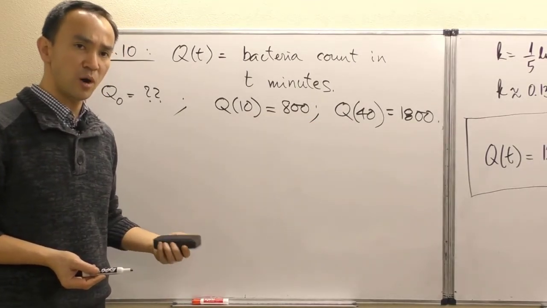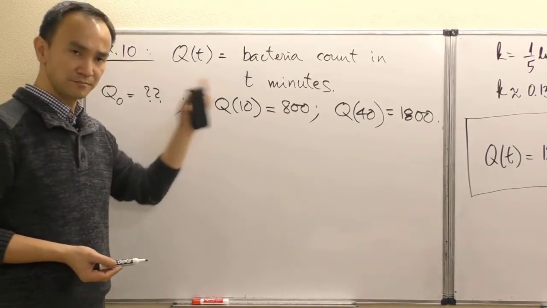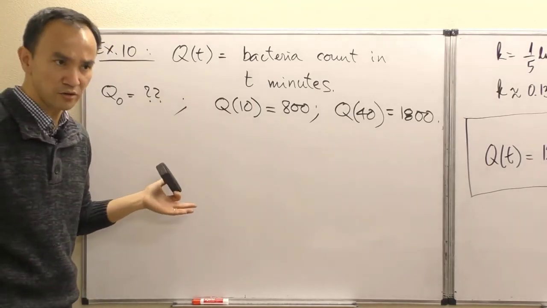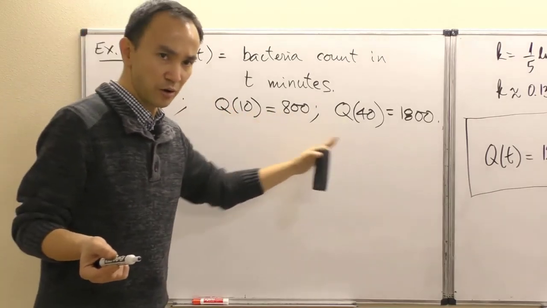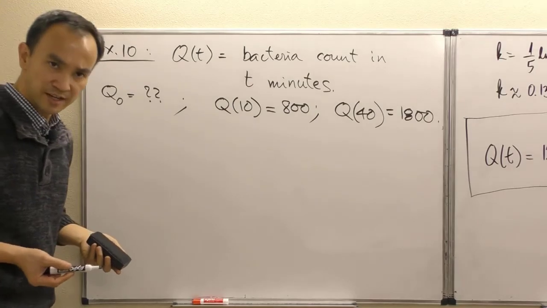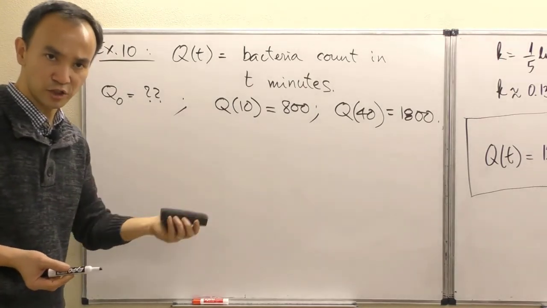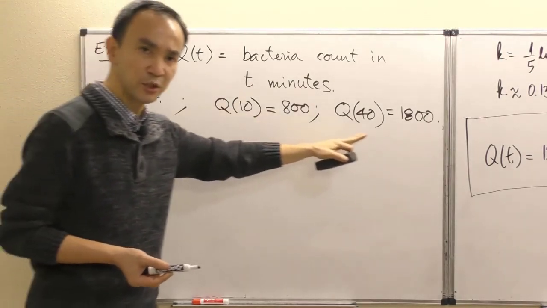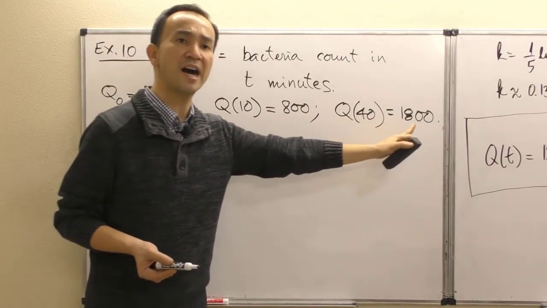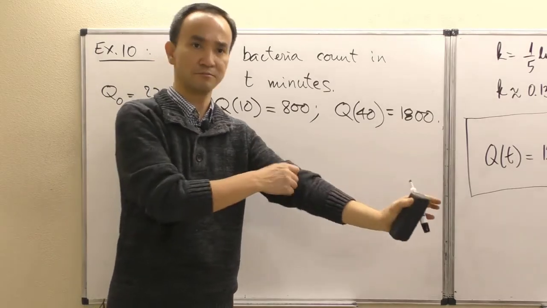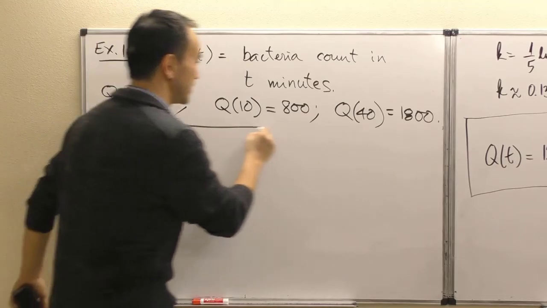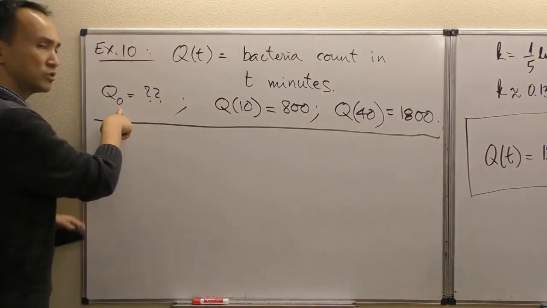Now we want to find the function that models this according to the description. Also, we don't know the k, the rate, so we're going to have to rely only on this given information. Yes, I will stick with the continuous growth model again. We know it's growing because if you look at the two quantities at the two time points, at the later time we got a higher count. So clearly it's growth. No doubt about that.